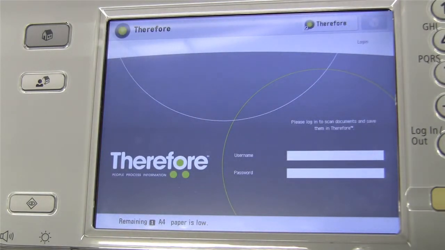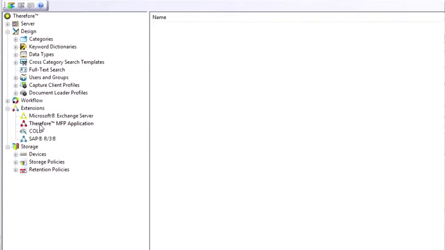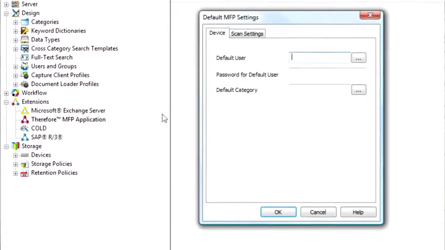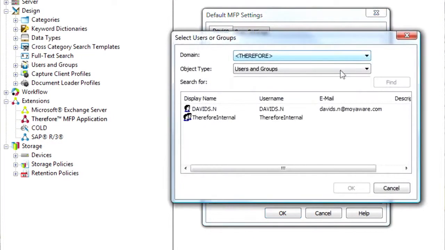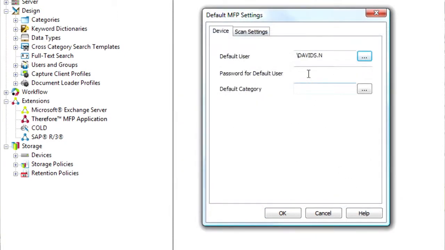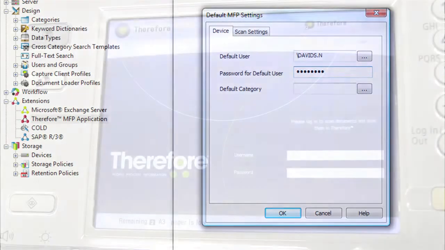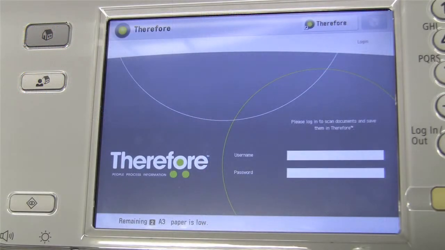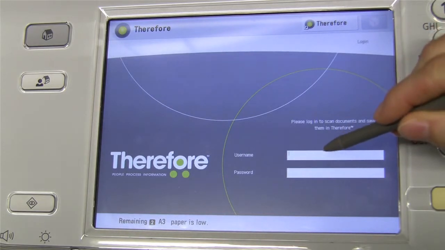In the new version, version 3, you can also skip this login screen by configuring a default account in the Solution Designer. This is in particular very useful if you have any temporary staff and they are not doing the indexing but just the scanning, for example, also into a predefined category, and you don't want them to authorize all the time. Then you can configure a default account in the Solution Designer. But let's use it for now.